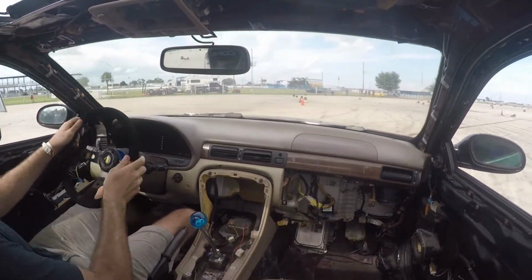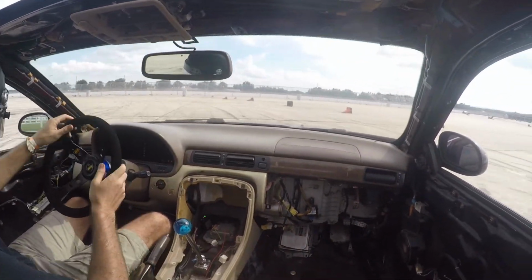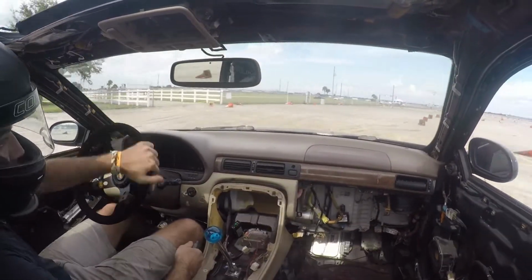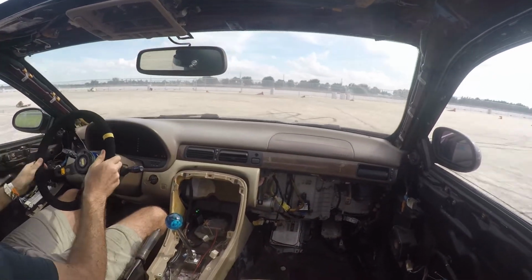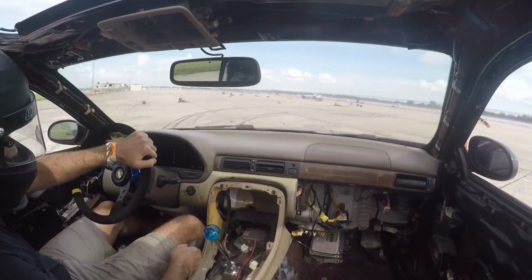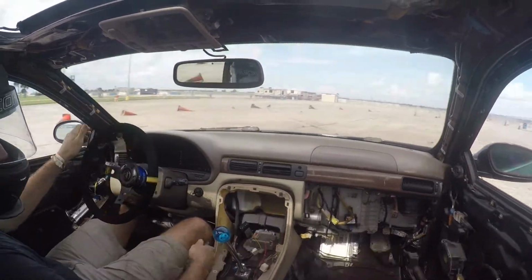It was just a dream to drive. It's like night and day difference. It's crazy because you'll think, oh, it's a new FRS, it's great for drifting, but look at this thing. This is a '97. I got this car for $500. Put a manual in it, cut the knuckles, and rip it around and have fun. This car was great. When the car was in that state, it was actually a really good state. It still is in a great state, but it's in a better state. But I kind of think I should have stayed with this power level a little longer.